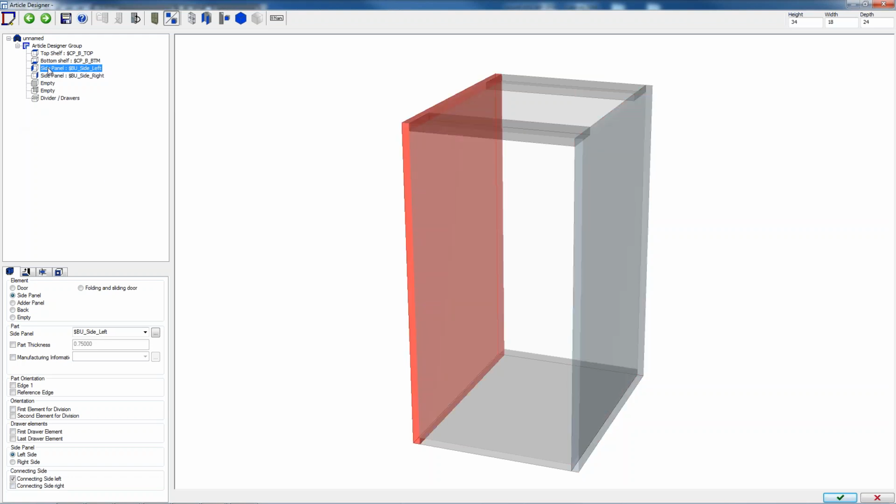I would probably change the left side and make it a back. Select the back just so I can control the size on it. I wouldn't have to do that, would I? Let's just make a new construction principle to the left side. Hit the ellipsis there by the side panel. BU side left.